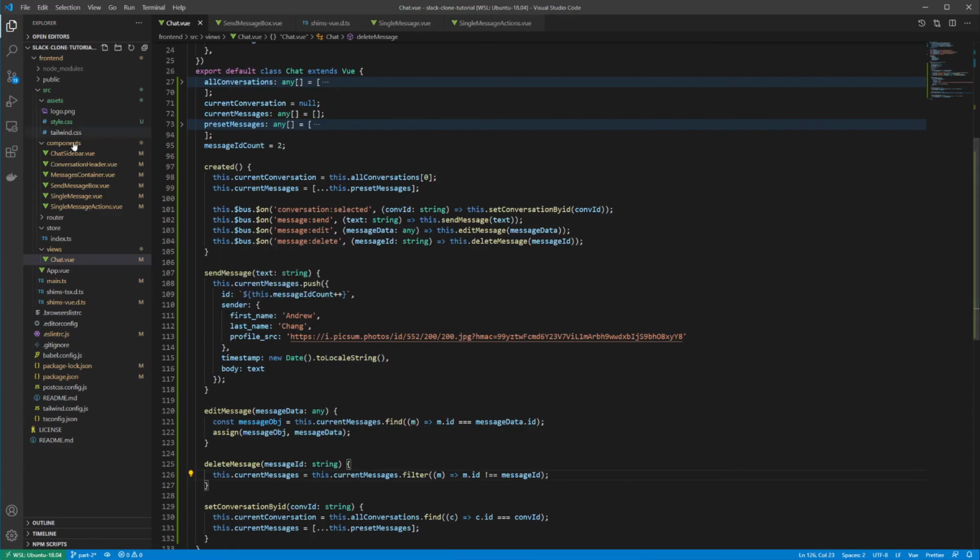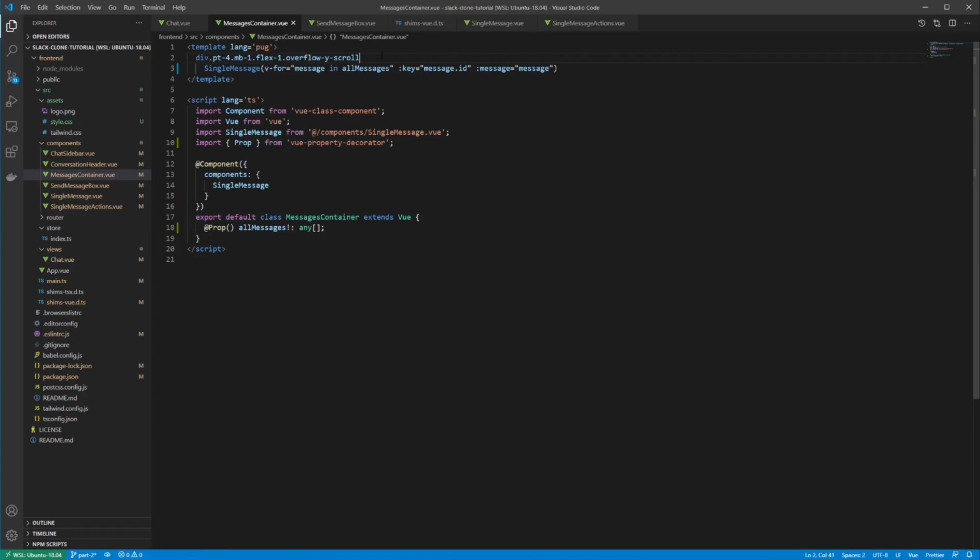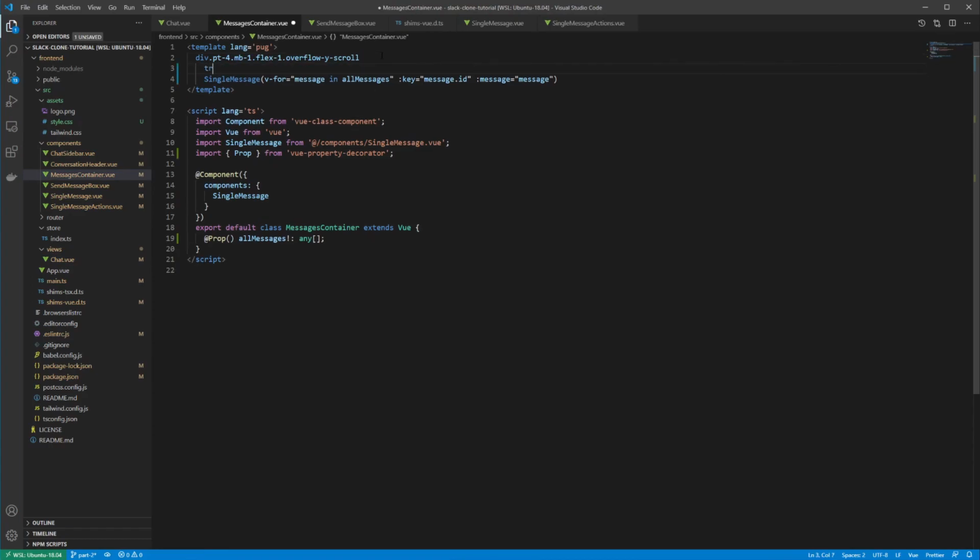Let's go to the messages container, and I'm going to make use of this Vue feature called transition group. Transition group can be applied to a group of elements, such as when you're iterating over something, and transition only applies to one single element. But what it does is you can add different CSS classes at different stages, like when it's entering versus leaving, and it has some defined conventions for you to do that.